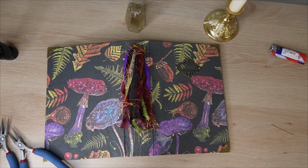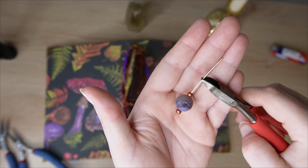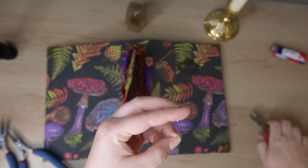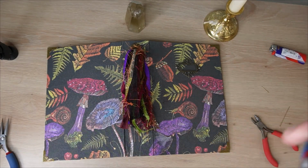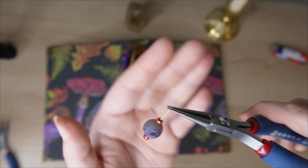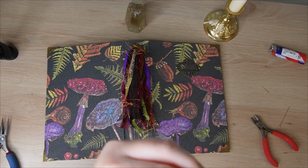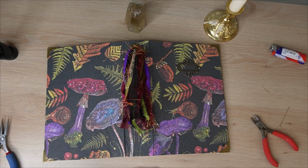This is kind of hard to show. Hang on, let me grab it with this. About like that, to leave a loop. Then I'm going to cut that end piece off, and we can discard that end piece. Then I'm going to take these round nose pliers, grab it, not at the very end, but near the end, and you just twist and roll to get a loop.